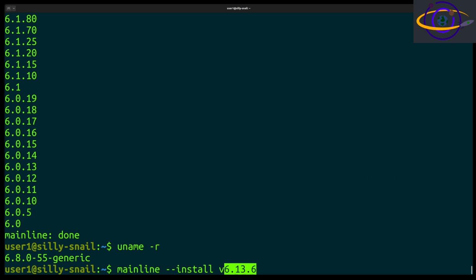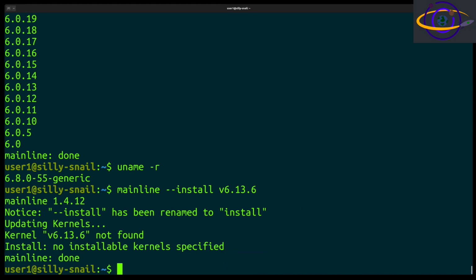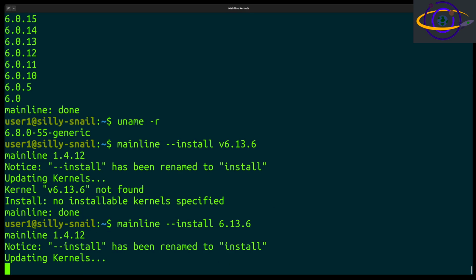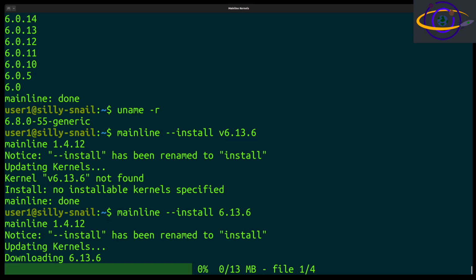Let's just paste that in there and hit enter. No, install has been renamed to, it kind of expected this. This is not found. Okay, so you don't actually need to have that. You can probably just specify the version like that. There we go, downloading the version. So my instructions that say to specify a V at the beginning, that's wrong.